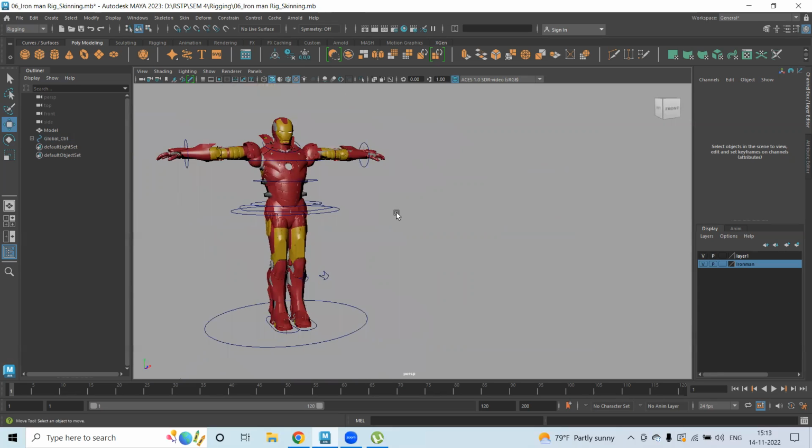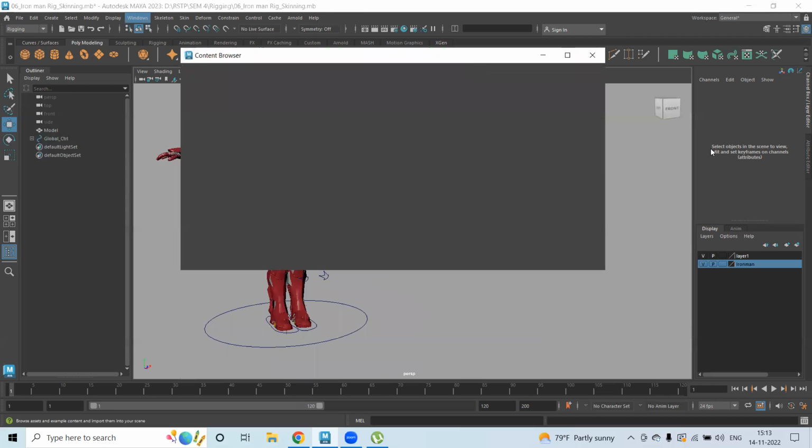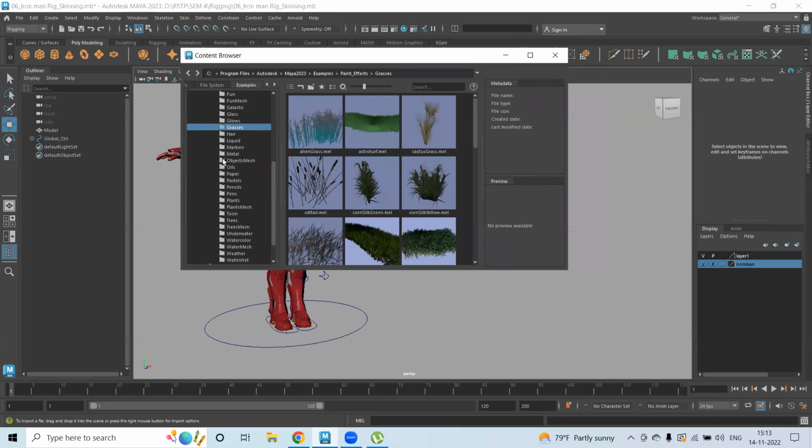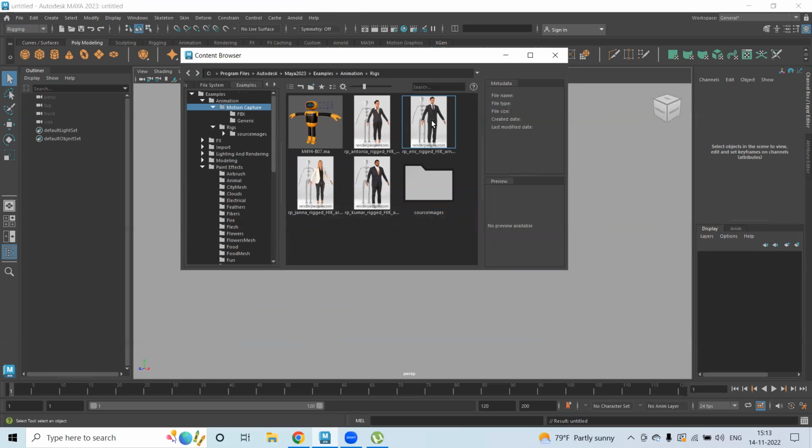There are so many other default characters available. If you go to Window, Content Browser, under content browser you have some animation rigs. You have a few rigs here, so you can just pick this. Right click, you can import.